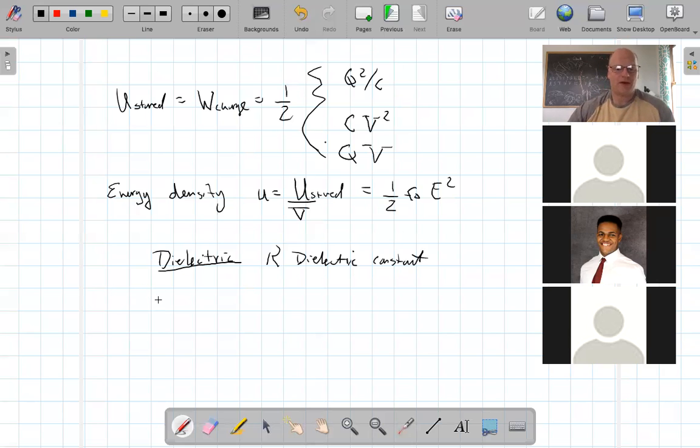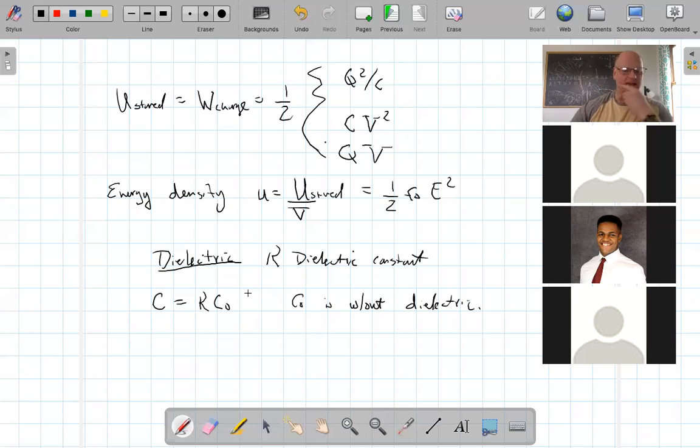So we said the primary purpose of this was that when we add it to a capacitor, this increases the capacitance of the capacitor by a factor of the dielectric strength or the dielectric constant. So here the capacitance increases by kappa, and then C0 here is the original capacitance before I put in the dielectric. So C0 is without dielectric.